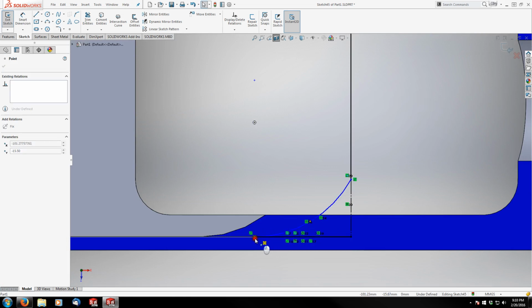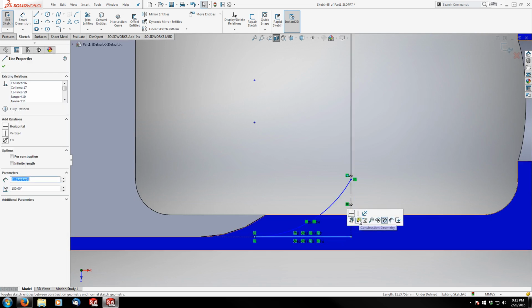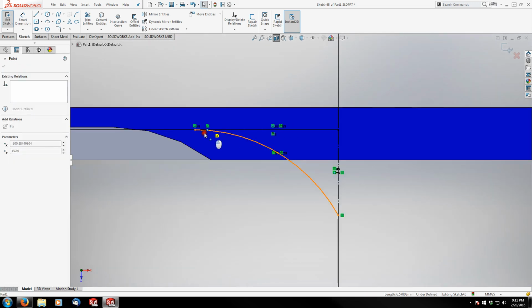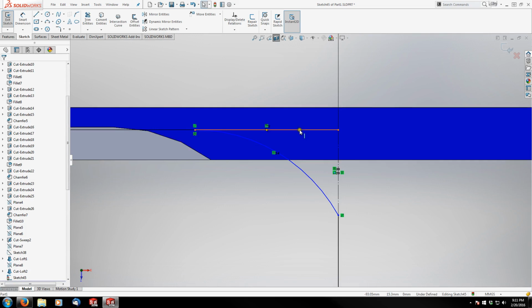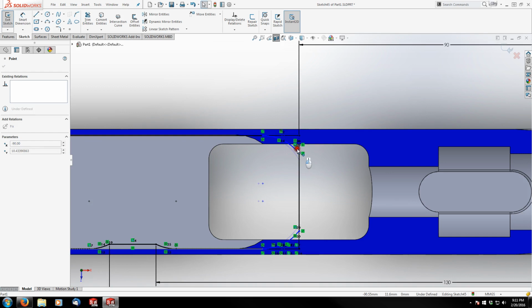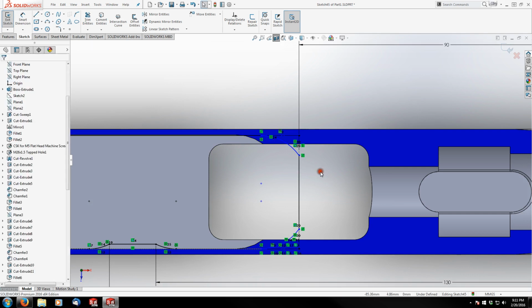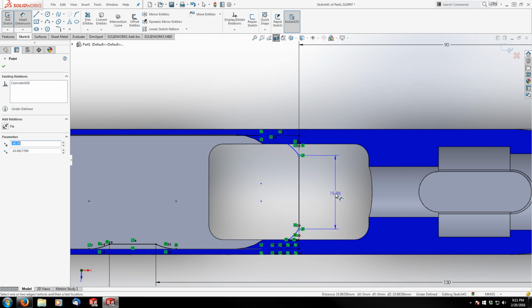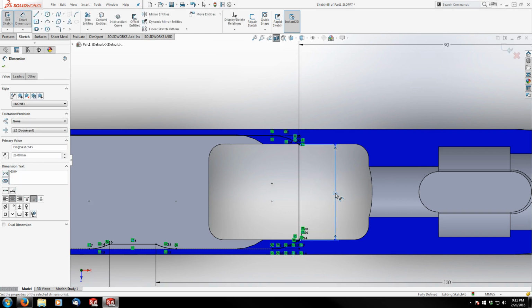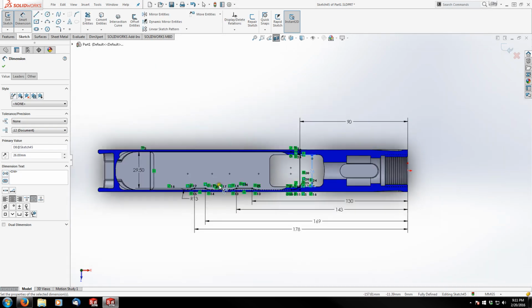And then same thing here, construction. Construction. Now that should be fixed. So, oh, never mind. One more dimension. End of here and end of here is 26. Now we're fully defined.